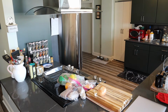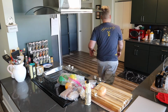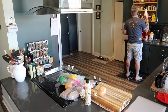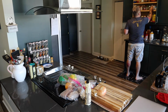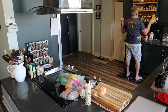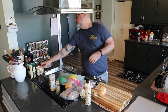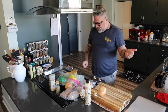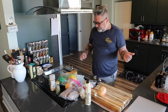Let's see, Worcestershire sauce. What about some dried seasoning? Let's see about some garlic powder. And, you know what? I think some oregano would be good up in this thing. So we'll try that. Salt and pepper. There you have it. How about convection at about 375, kids? How does that sound? Get that going.